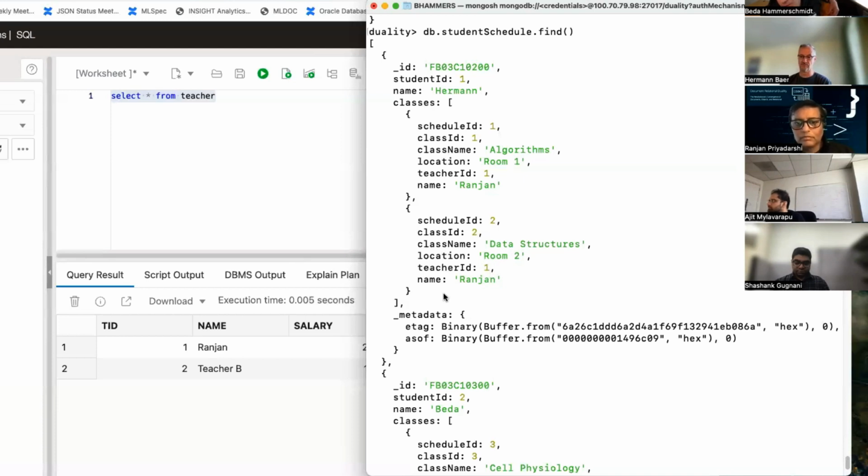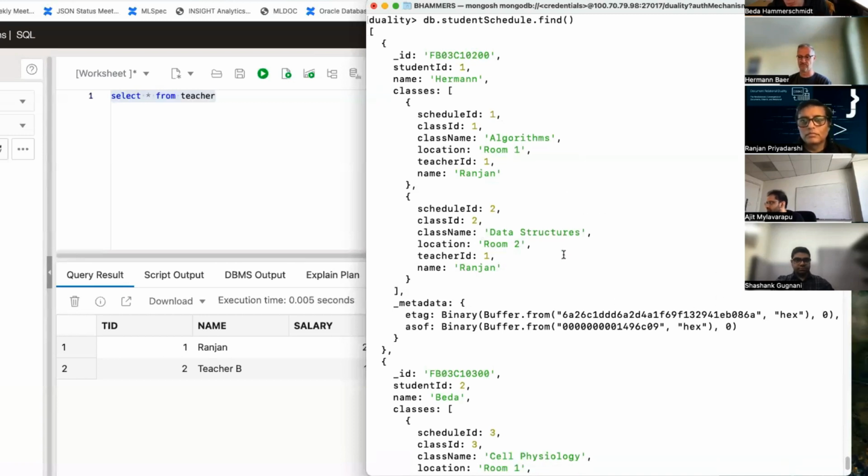Whereas here, all the information I need for this entity is embedded inside this object, or the values are embedded. And I could pick what I wanted, right? So here in this student schedule view, I'm not showing the salary, for example. That's not information that's needed here, so the view does not have it. This is really cool. This is a major capability that duality views have.